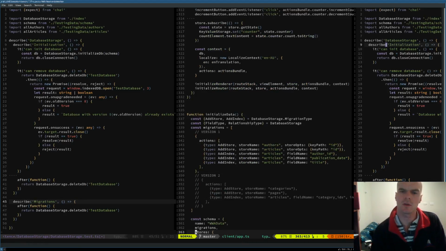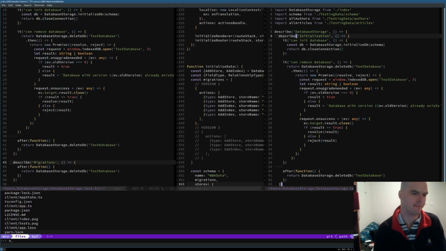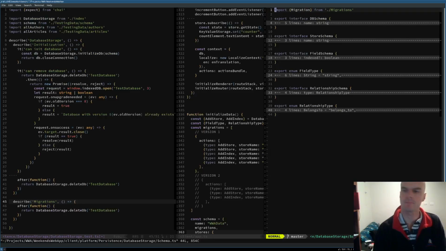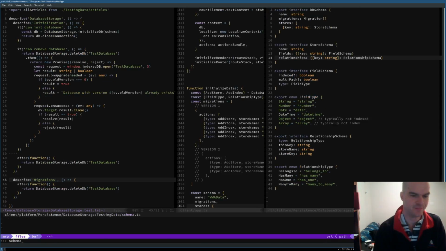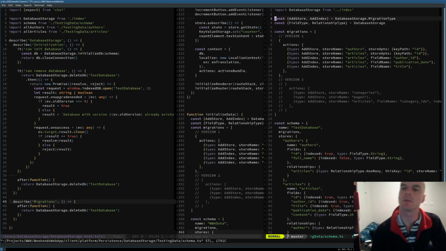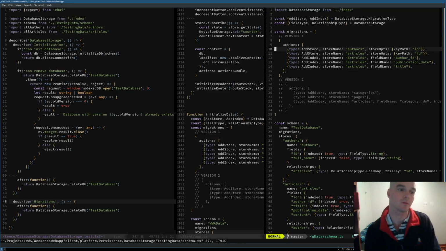So if we look at our schema, not that schema, I meant this schema. We've got some stores that get added and some indexes that get added. And it would be nice to just have some code that verifies that these things do actually take place.